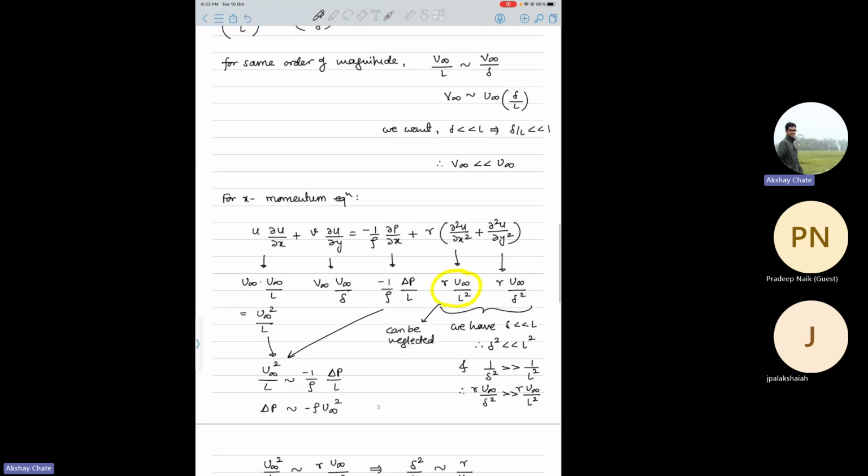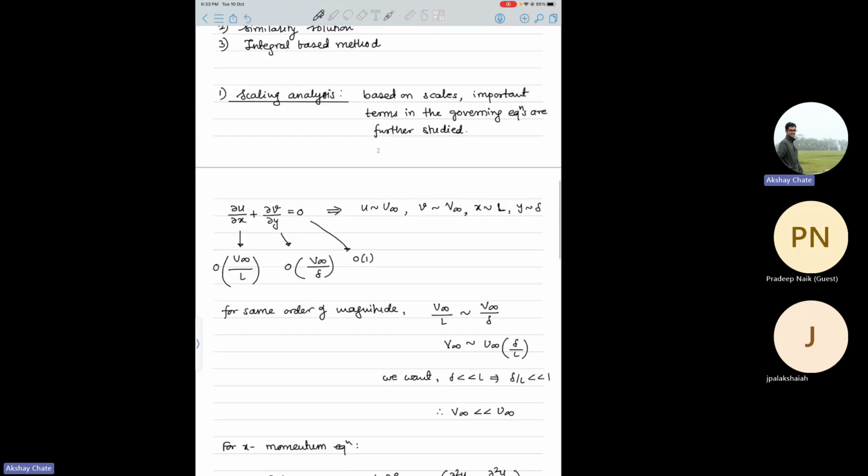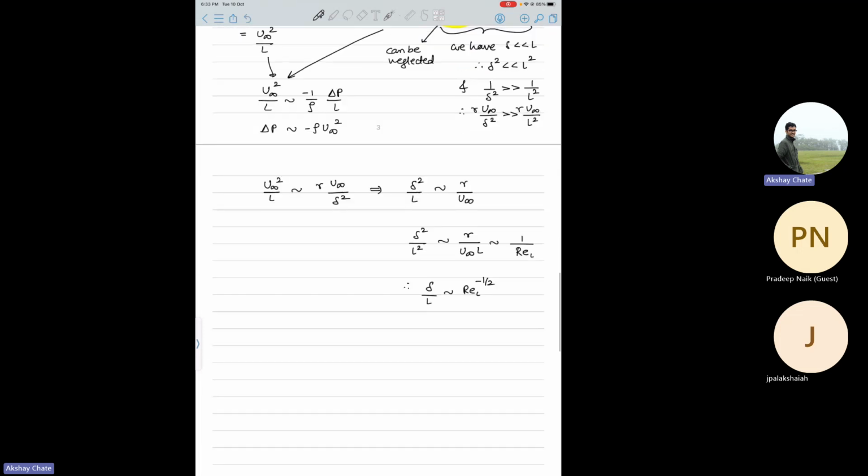So, the assumption that we take initially, which is delta should be smaller than L, that also means that Reynolds number should be sufficiently high. So this boundary layer theory will not be valid for a flow where Reynolds number is very low, and that is the case in Stokes flow or plug flow, that kind of thing. But for typical flows that are commonly observed in our surroundings, you can assume boundary layer theory as a valid approximation as long as delta is very, very small than L.